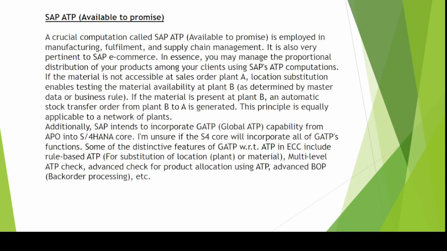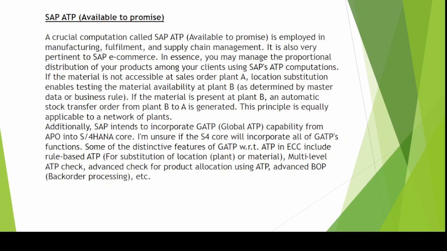SAP ATP, available to promise. A crucial computation called SAP ATP, available to promise, is employed in manufacturing, fulfillment, and supply chain management. It's also very pertinent to SAP e-commerce. This is a digital era, and e-commerce is a very crucial part of our society. Every company is doing business on e-commerce, so SAP created this option SAP ATP available to promise in S4HANA so that any company can do e-commerce easily.